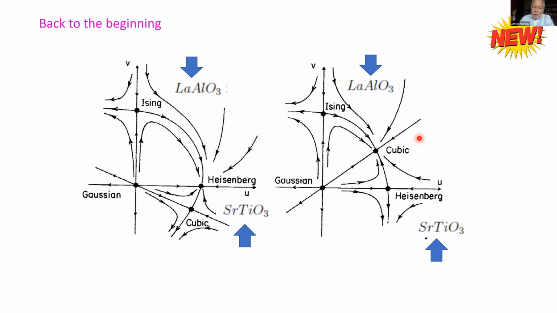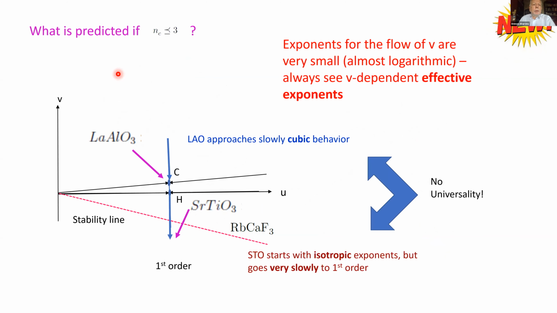Yeah, I'll get there if I have time. I think I have 15 minutes left. Anyway, Slava, this is an open question that I leave open today. Okay, next. What is predicted for NC? So as we saw from my history description, and in particular from the bootstrap results, the cubic fixed point, in fact, is very close to the Heisenberg fixed point.